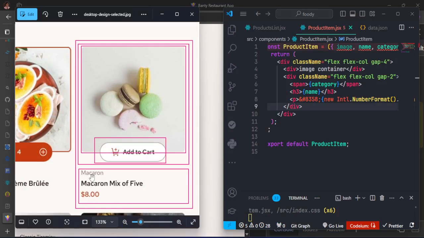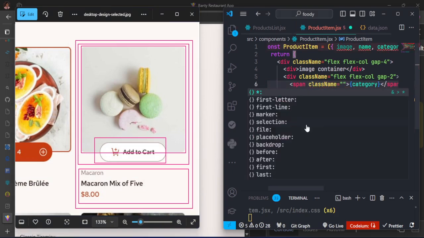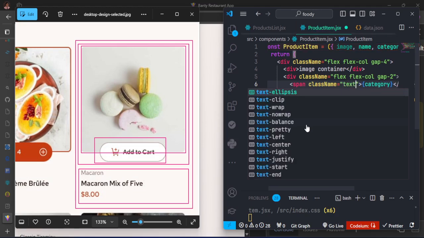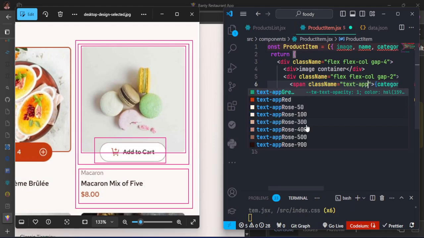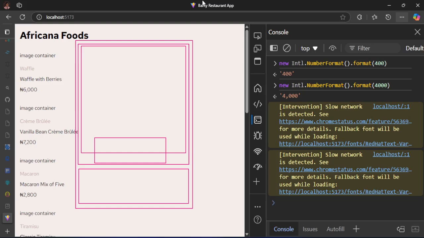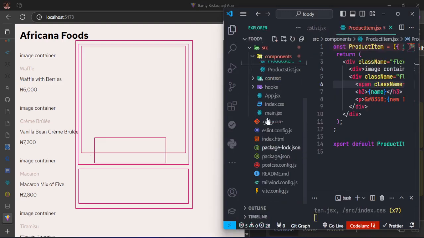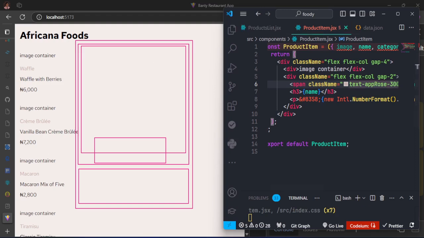The other thing we need to do is to style this. This is the color we need to use on this category. So className, like this. We've set up all our colors, so this should be text. To change the color, mention text followed by the color that you want to apply, and the color is going to be this app rose. Like this. Yeah, it's close to it, but let me check our color and see. I think this one should do for now. I'll just go with this.